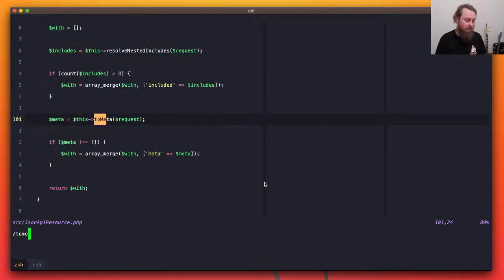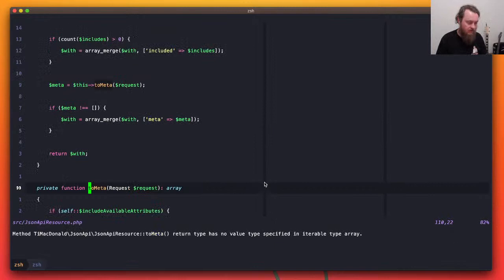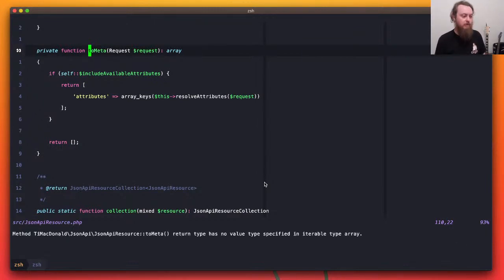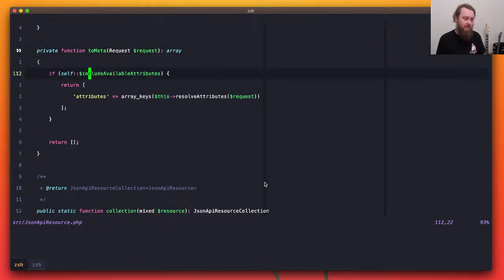Okay, so we've got to meta here. So to meta is actually the top level thing, and I think with is where we'd put that other stuff anyway. Yeah, you're totally right, Steve. It's a separate concern, that top level meta. So we've got to meta. We get the request. If we're including the available attributes, then we're going to call this thing here.